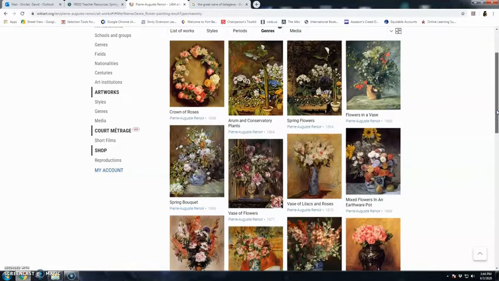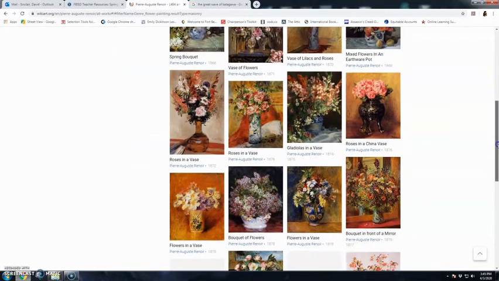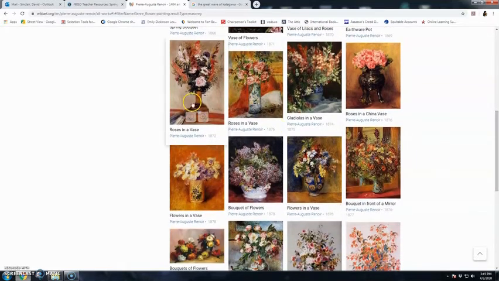Now you'll have to make an account to do that, which is very easy. You basically just need an email address and a password. So you would need to go up here and click the appropriate button to create your free account. After you have an account, let's say that I want to add this one.